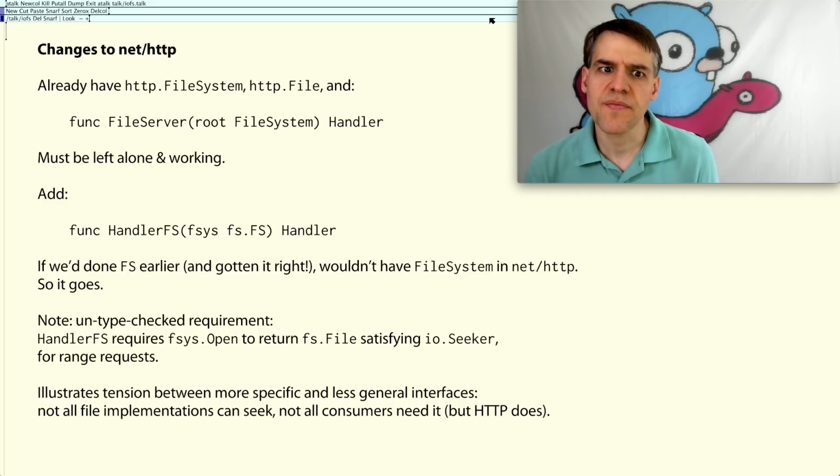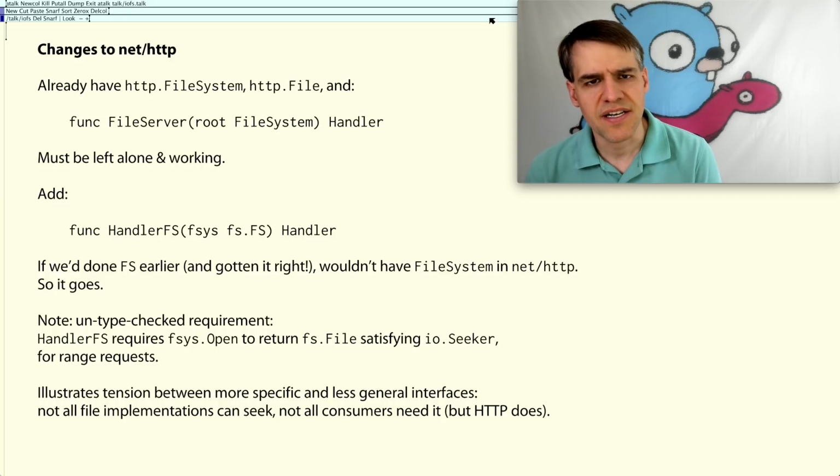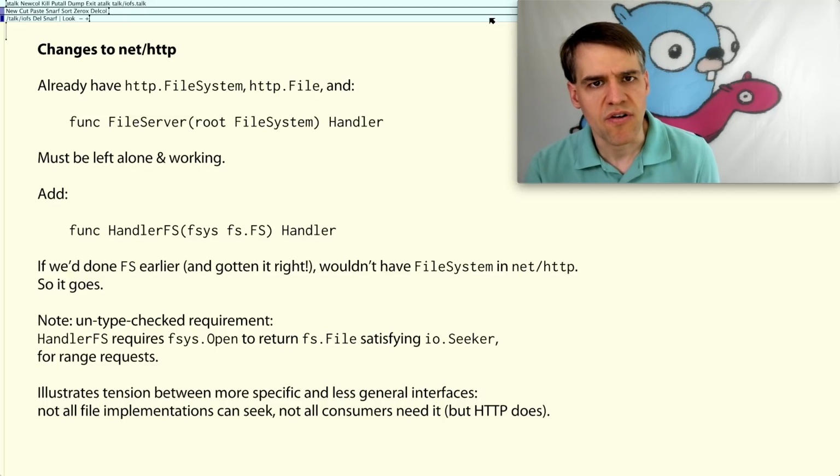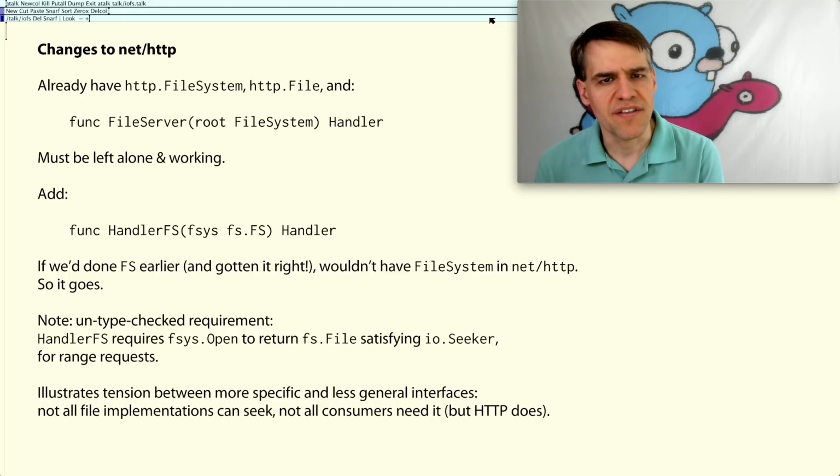In the http.FileSystem interface and the http.File interface, this requirement is made explicit, but that makes the interface less useful as a general interface. I just wanted to flag this tension, because there's always that tension between having a general purpose interface, even like reader and writer, and having more specific requirements, like some things that take a reader also need a seek method or are more efficient if there's a read byte method. We have this example happening all the time already, but I just wanted to call out that it comes up here.